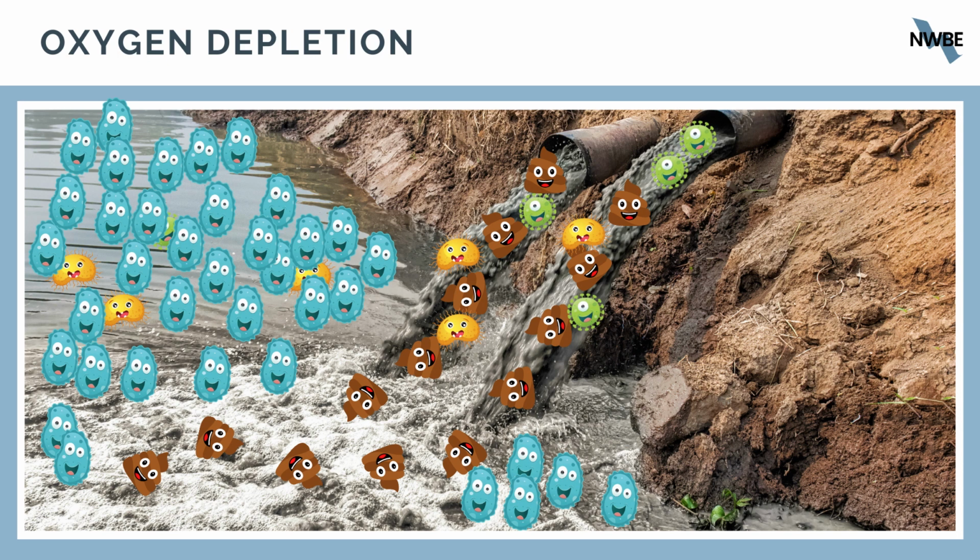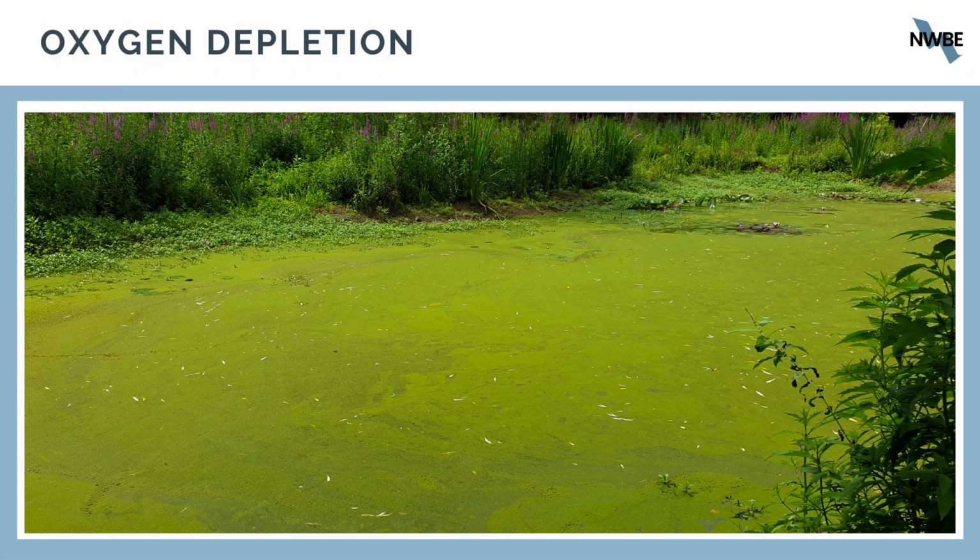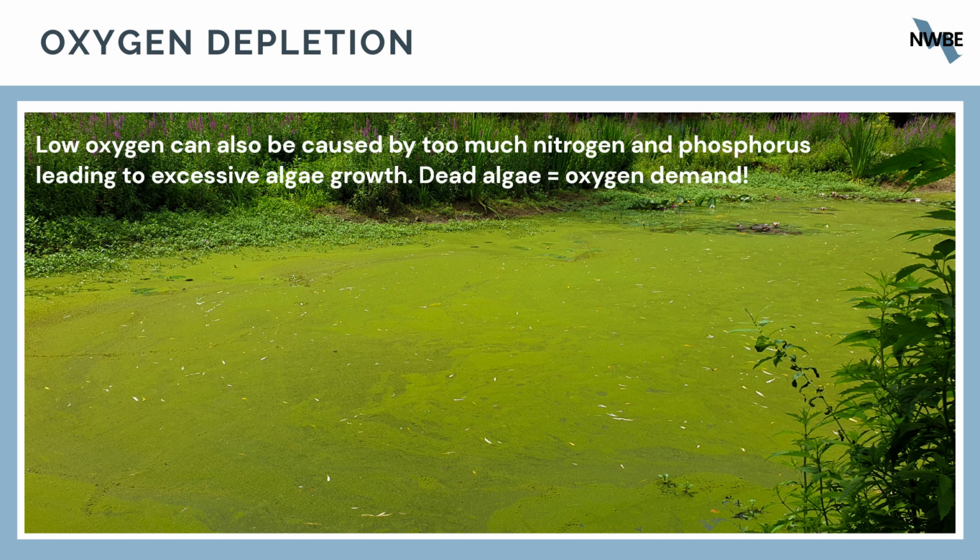At that point, there are other bacteria that can step in, like the nitrate-reducing bacteria I mentioned before in the context of sewers. Bacteria will continue to grow in the absence of oxygen. But the point is that the oxygen is now depleted. This causes all sorts of problems for the aquatic life in that water body. Fish, for example, need a certain amount of oxygen to live. And low oxygen in a water body can set off a whole cascade of unwelcome ecological events. This is definitely something we want to avoid.